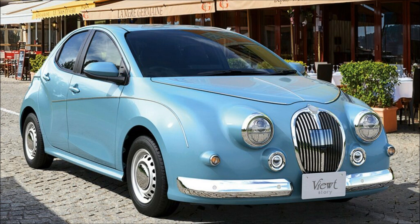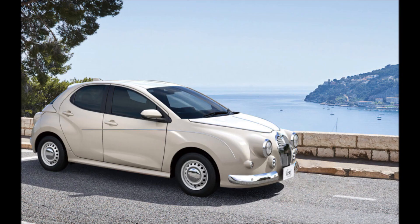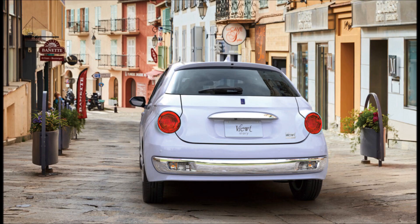It has the bulbous face of the new generation with the round headlights positioned close to each other, chrome bumpers, and the signature Jaguar-style grille. There are also chrome strips on the retro-shaped bonnet and above the front fenders which are running through the doors. The profile and the greenhouse are carried over from the Yaris, setting aside the bloated front overhang that drastically changes the proportions.